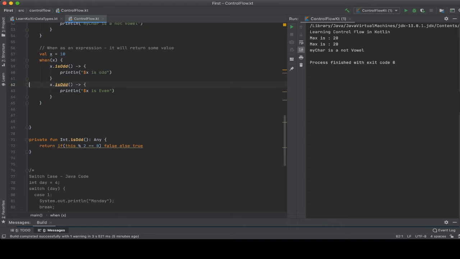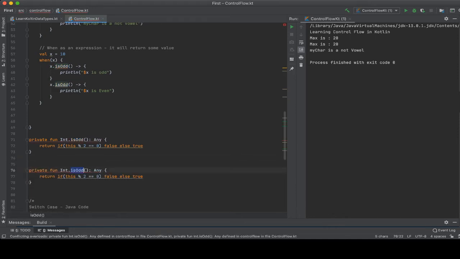Okay, so we can't use that operator on an extension function. So let's create another method, is even, if this is not equal to 0. All right, let's run this program.